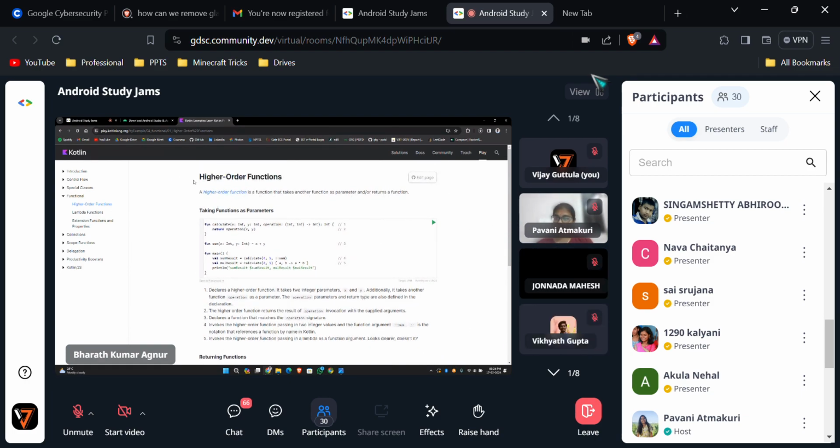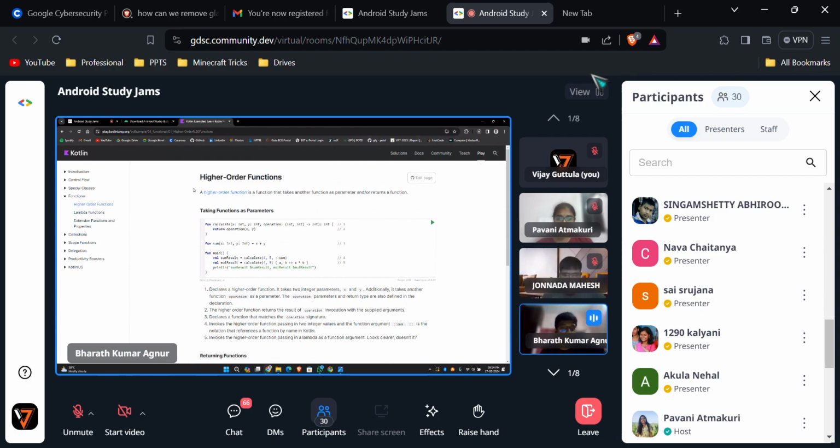So as I already mentioned, how to create a function and how to pass a function as a parameter. Here we have a function called calculate. There are two variables, x and y, both defined with the data type integer. Then we have a function parameter called operation which takes an int and an int. So this is a function taking a function as a parameter itself. It returns an integer, and this overall results in another integer outside. In calculate we call operation of x and y.